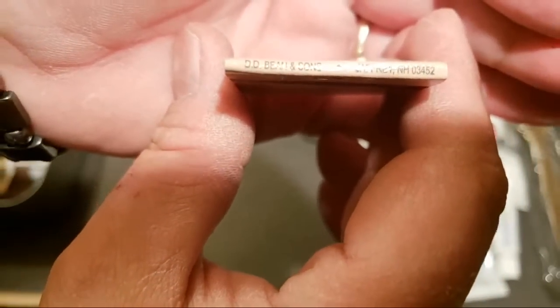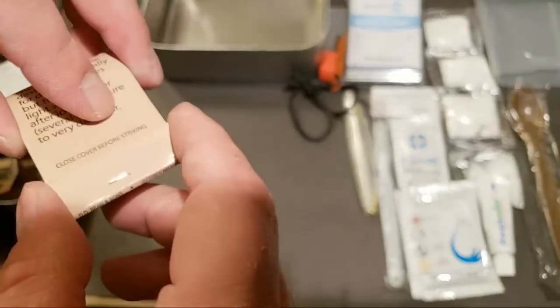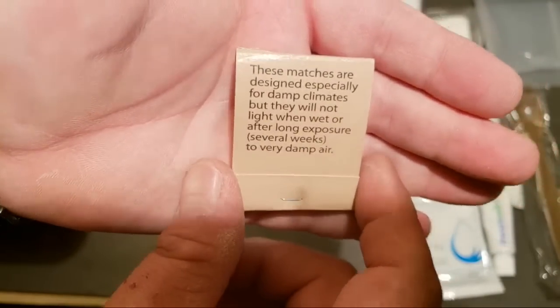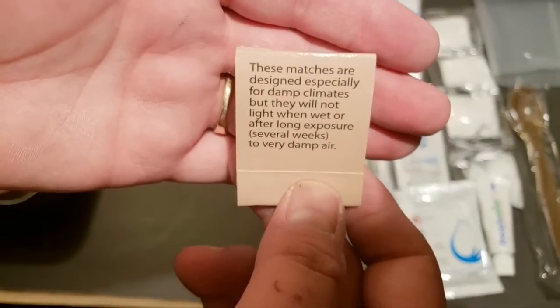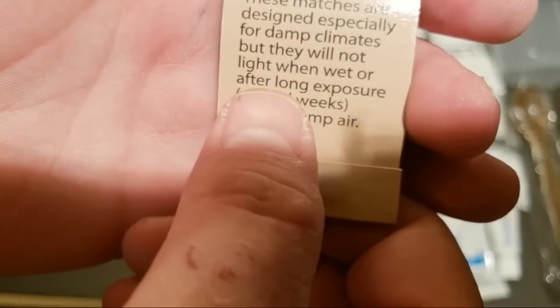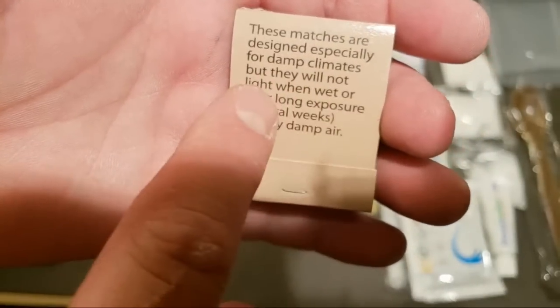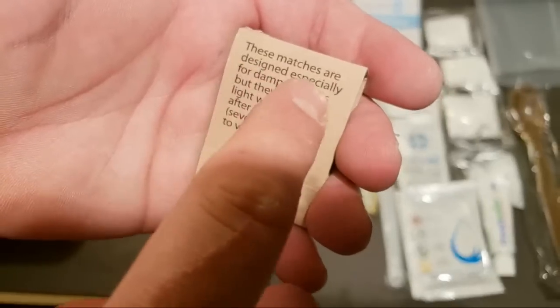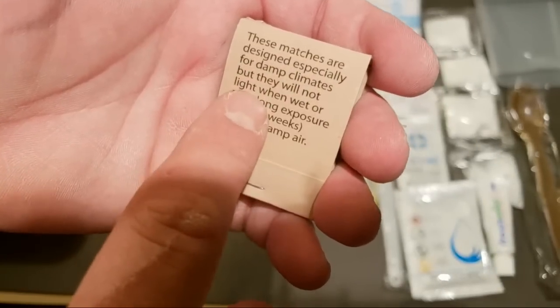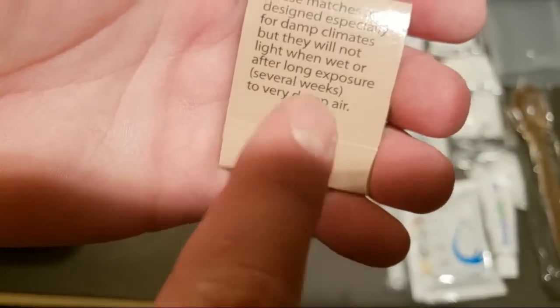These are U.S. issued D.D. Bean and Sons standard matches. These are designed to be worked and used in damp environments. Obviously, they cannot be soaked and still continue to work, but they can be used in very damp air. After long exposure, several weeks to very damp air, they will not light. Let's just read this. These matches are designed especially for damp climates, but they will not light when wet or after long exposure, in parentheses there, several weeks to very damp air.